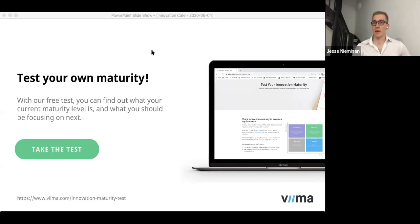I think a part of that is, especially if you're looking into creating new business and doing that kind of innovation, then as mentioned, the lack of tech resources is obviously a big hindrance. But it's surprisingly easy to actually create working prototypes without anyone coding anything. We saw a really great example from the Finnish government railways just a week or so ago. They created a new web shop for the restaurant cart in the trains, which is obviously not being utilized to the full extent at the moment.